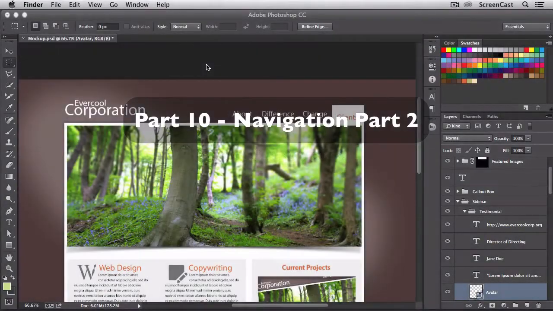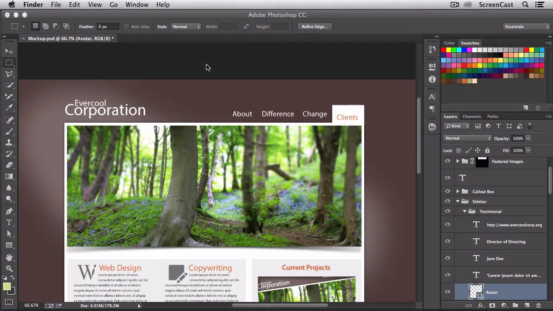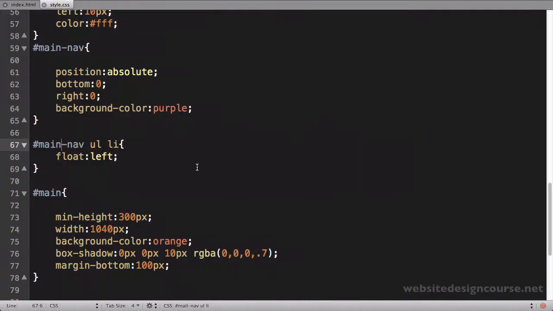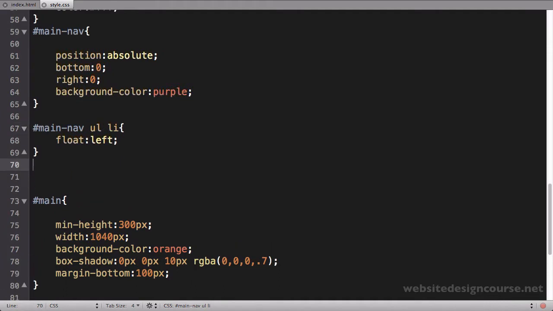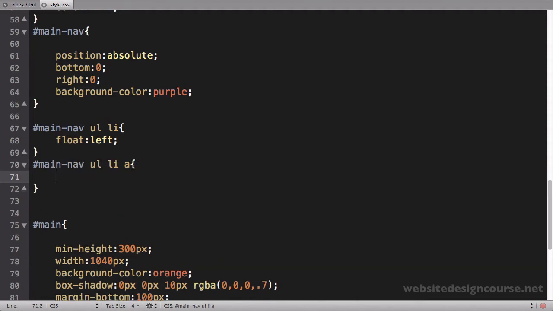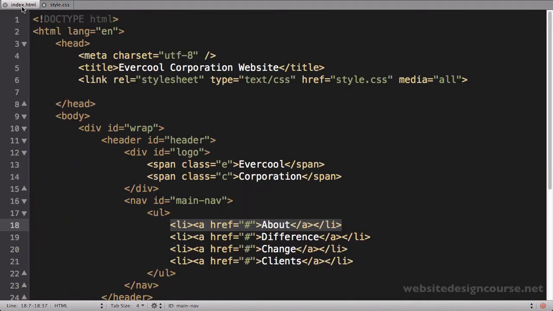Okay, we're going to add some more CSS to our menu to have these custom fonts and build in our hover and our down states. So let's come back to our code, and we need to build another CSS rule. This is going to be another compound rule, and it's going to be pound main dash nav space ULLIA. So this is going to affect all of the anchor tags. It's going to affect this anchor, but only the anchors that are inside of this main nav.